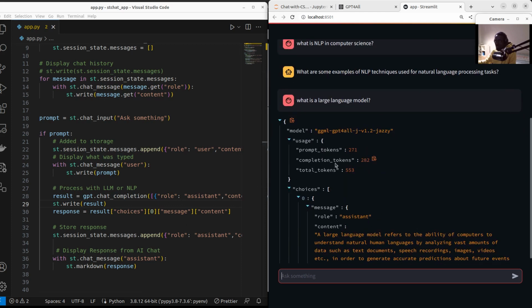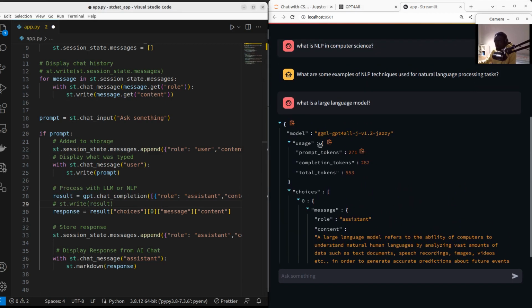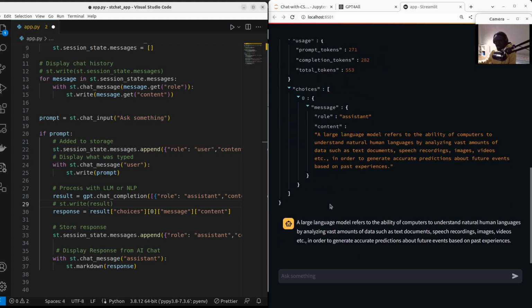That's why I brought this. Okay, so that is to make it beautiful, right? This is not user friendly to show the user all of these things. So that is how to build a simple application using Streamlit, GPT4All, or can be OpenAI, and then session state, as well as chat input and chat message.